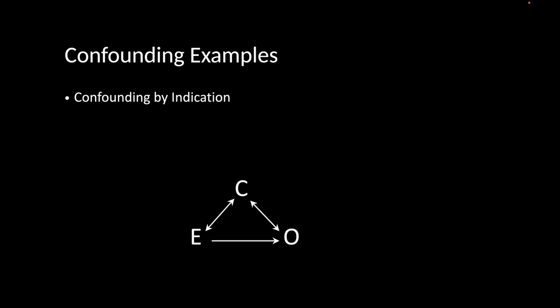Now, often we're looking at observational studies of treatments. So one of the first ways we figure out is to look at observational studies of who gets a drug and who doesn't, or who gets surgery and who doesn't, and does that lead to better or worse outcomes. But when we let things happen observationally, where people pick or doctors pick what happens, you can have this phenomenon called confounding by indication, where we have our medical intervention that we're looking at and our outcome, which is hopefully a benefit, some positive treatment outcome.